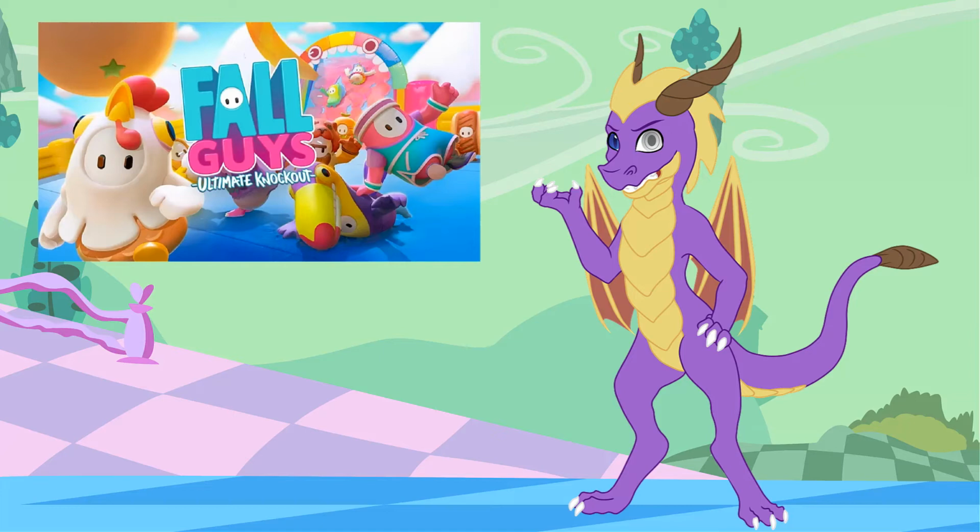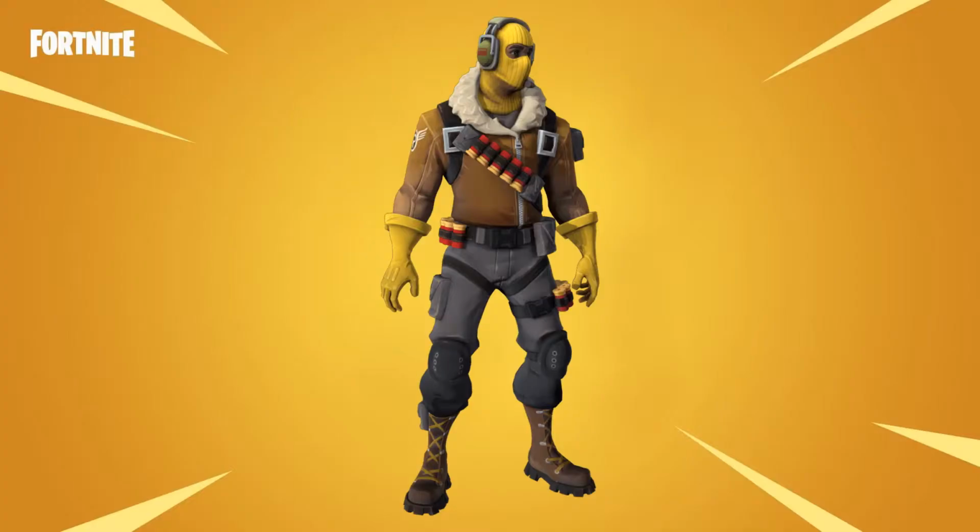But let's play a little experiment here. This is Raptor, a legendary skin. It is a basic skin. A normal man wearing a yellow face mask. $20 for a normal man in a mask.